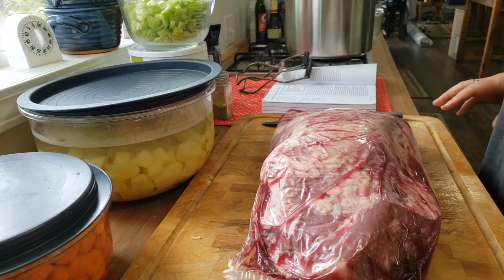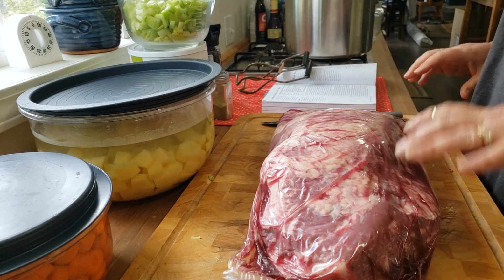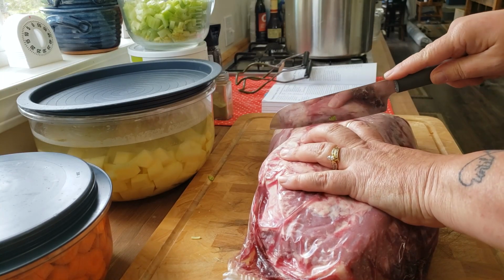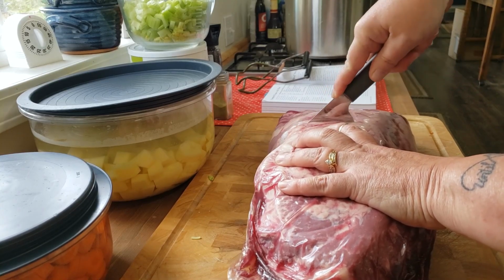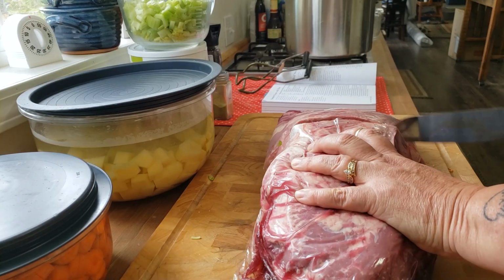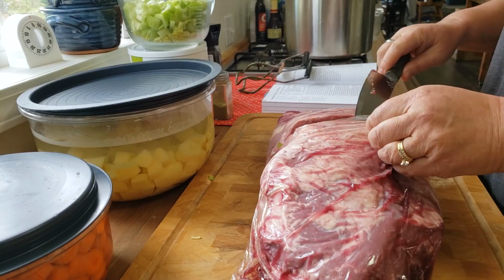Now, I am doing a much larger batch than the recipe that's in here. So go grab your pen and paper because this is a copyrighted recipe, okay? And I cannot put it down below. So you need to kind of do your due, and I will tell you the ingredients, and then we will go through the process. Okay, and I am just cutting right clear through this.